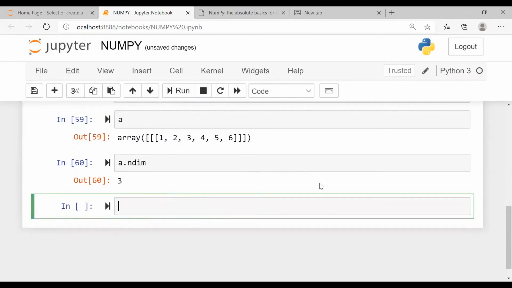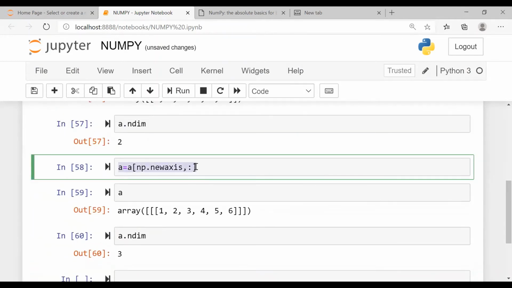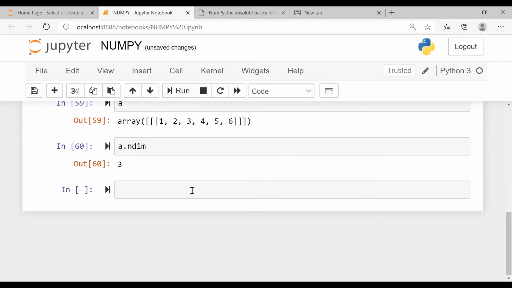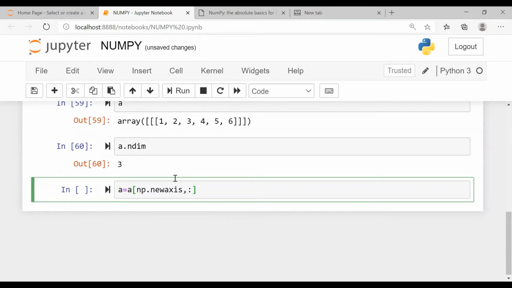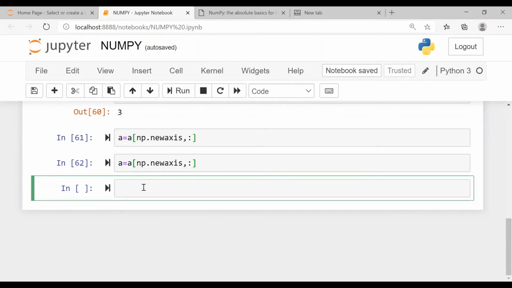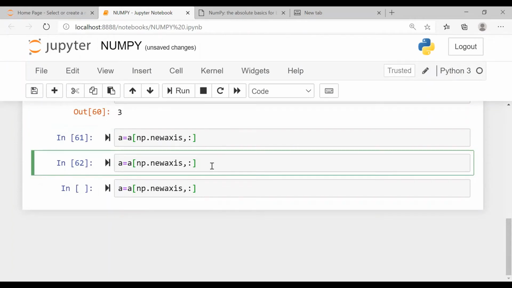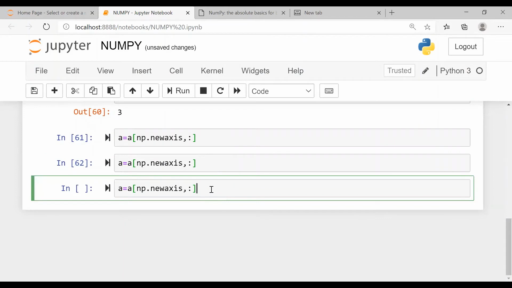So if I want more, copy this and paste for four, and I will paste again and run it again. So initially it was 3, now the dimension will be 4, here the dimension will be 5, here the dimension will be 6.